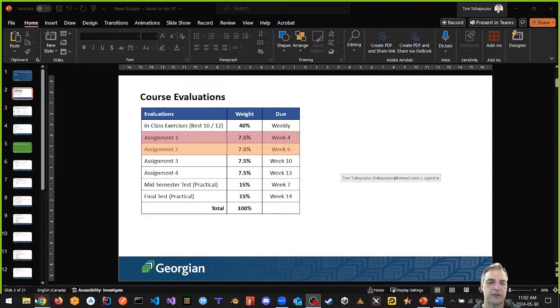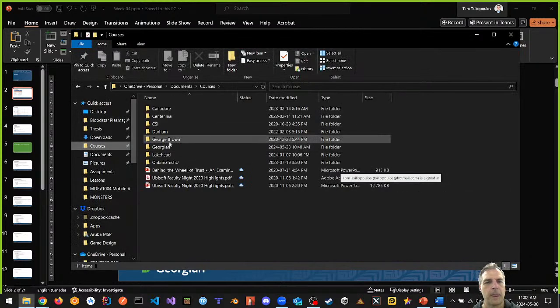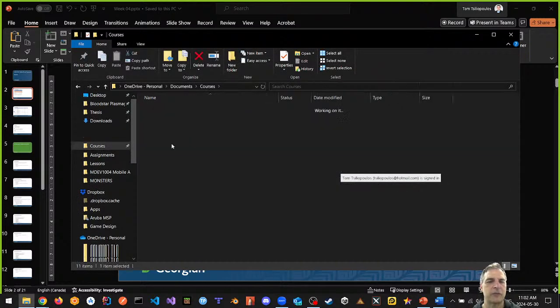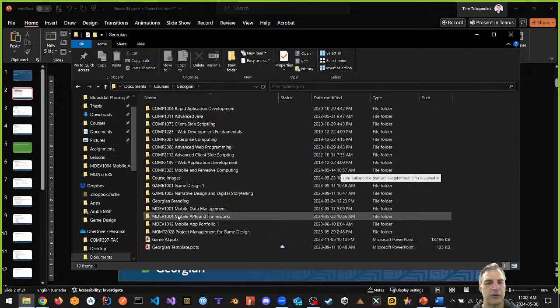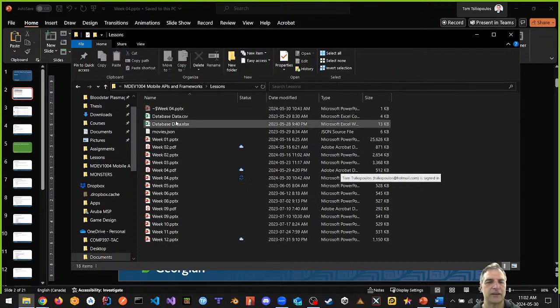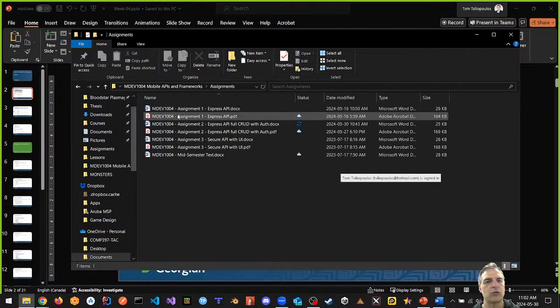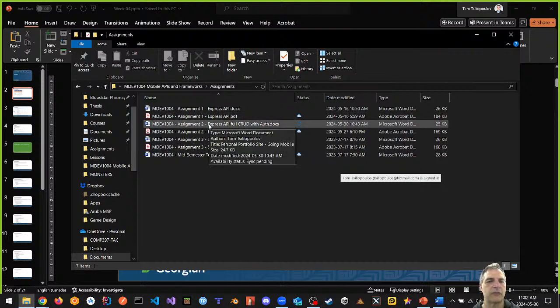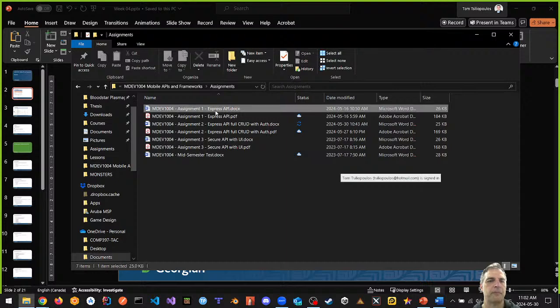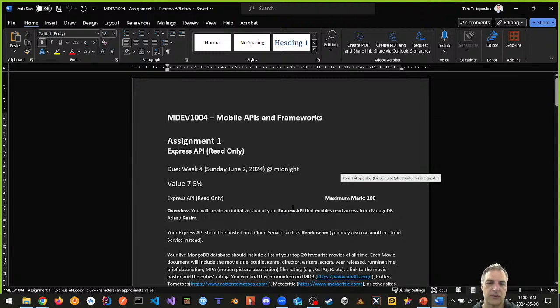Let me just bring up assignment 1, so we know we're aligned with what is expected. I know that people probably haven't looked at it for a while. They're probably going to try and knock it off in one weekend. Some people have data from other classes. That's fine. But I wanted to talk about this because people may be uncertain. I am going to use a rubric for this, so you're going to see that the marking is a different way than how I mark the in-class exercises. I have to create the rubric, and when I do, it's going to be based on the marks that you see here.